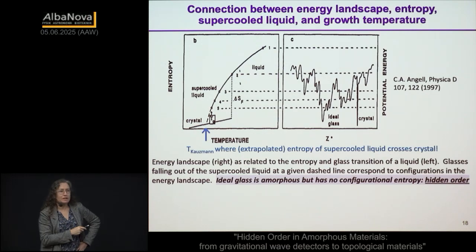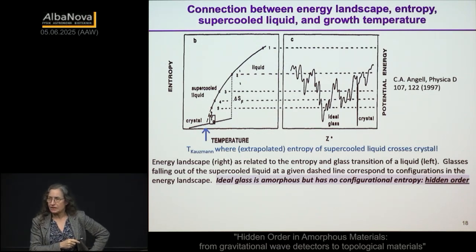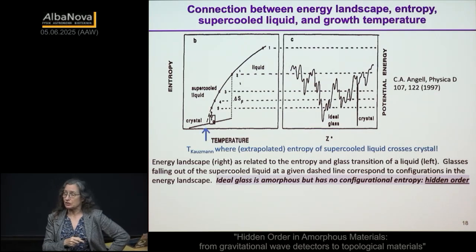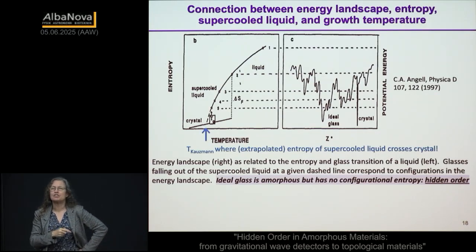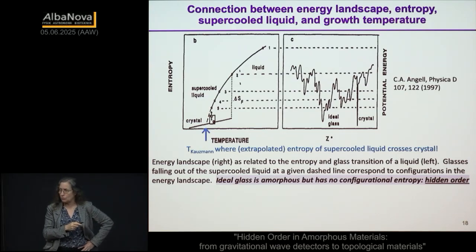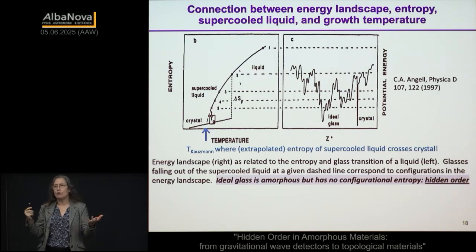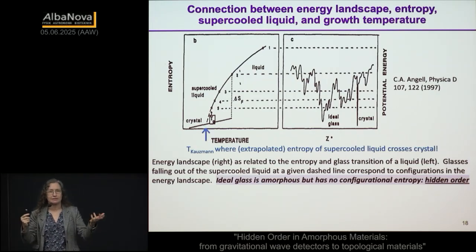This was realized quite a long time ago, and it was called the Kauzmann paradox. It was studied by a man named Kauzmann. And this is called the Kauzmann temperature, the temperature at which the extrapolated supercooled liquid entropy would equal that of the crystal. Viewed as a paradox, because how can a liquid have the same entropy as a solid?